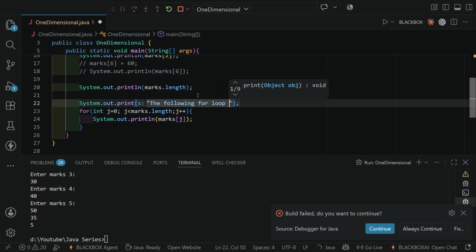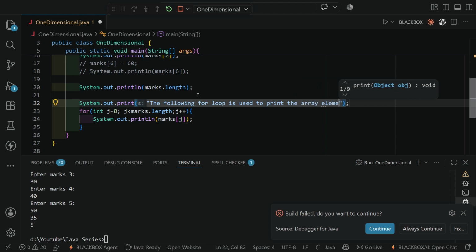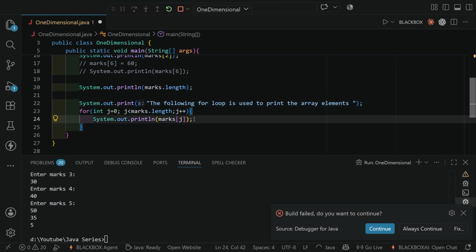The following for loop is used to print the array elements, right? Array elements. Now let us run this.